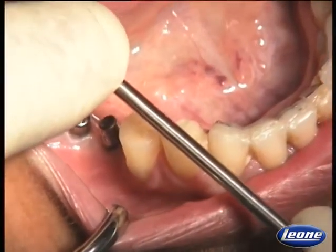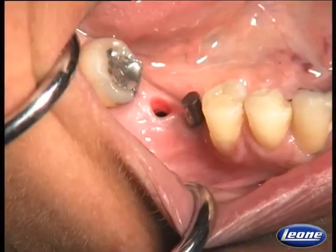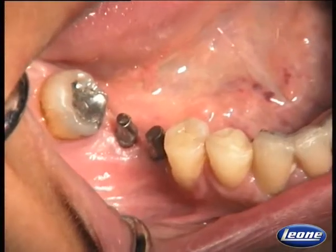We seat the extractor into the hex on the head of the second healing cap. Rotate for 1/2 turn and the cap is unlocked. We place the second abutment into the implant and push it all the way down and exert, again, finger pressure on it.